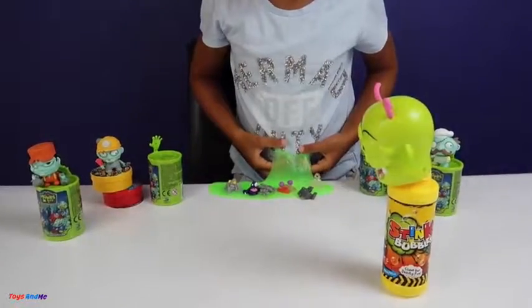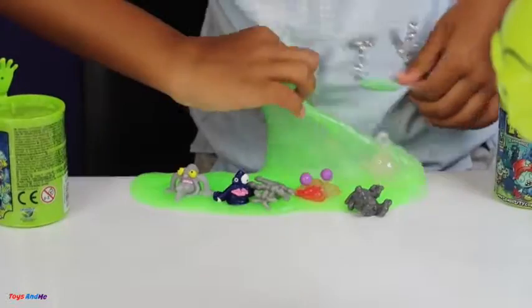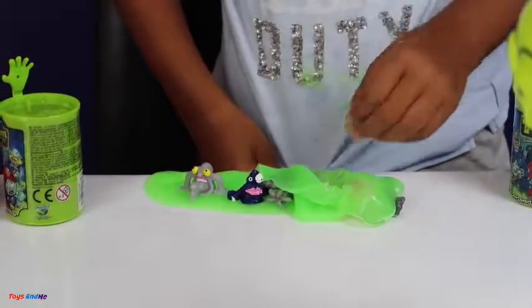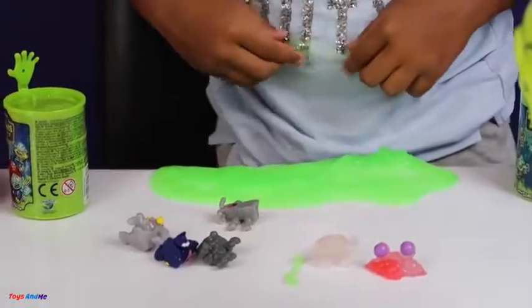Oh, you've just been attacked by the Ghostbusters slime. Uh-oh, I hope it comes off. Oh, no. I'm trying to get as much as I can. Ah, my thing. Fungus Amungus.